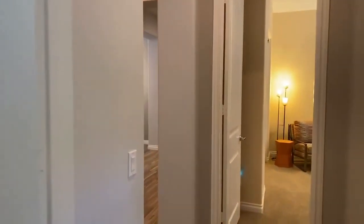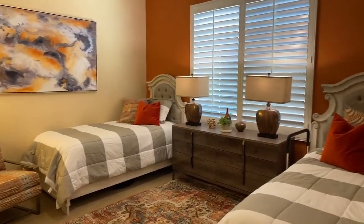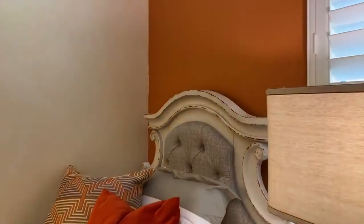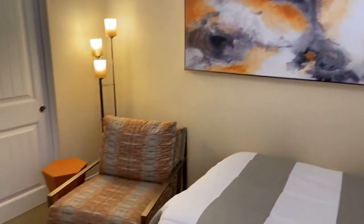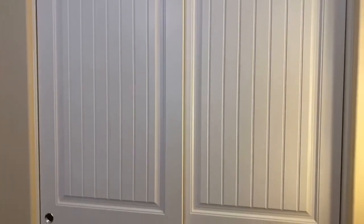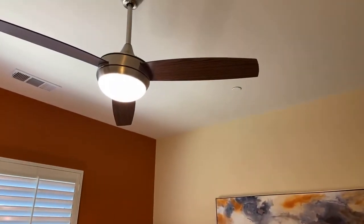Right across the hall, we have the second guest bedroom. It's got some nice bright colors to brighten the room up. You can see it's a spacious bedroom — there are two beds in here, a decent amount of furniture, so quite a bit of space. I love the detail of the doors — not just your standard basic Home Depot doors, but you really have nice quality finishes in the home. One of the upgrades in all of the rooms is they put in newer ceiling fans, so you've got some nice contemporary ceiling fans throughout the home.